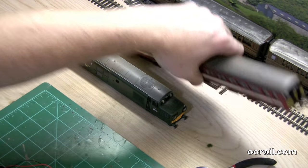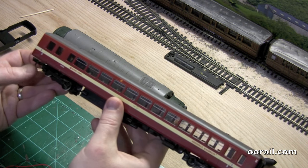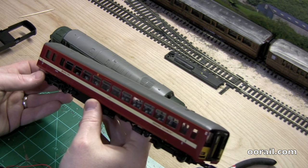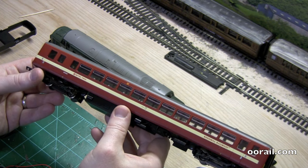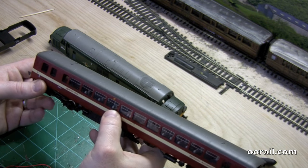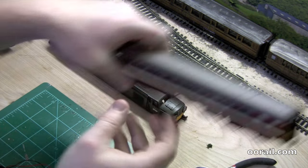The other loco I have today is a Class 155 Sprinter in a Metro Train livery. I got it on eBay probably about four or five months ago. It worked fine for a couple of weeks and then just stopped dead all of a sudden. I have a feeling it's probably something simple — it could well be a wiring issue. There are quite a few pickups on this as well, and the motor was maintained, so I know it's not a poor maintenance issue. We'll have to go and take a look.